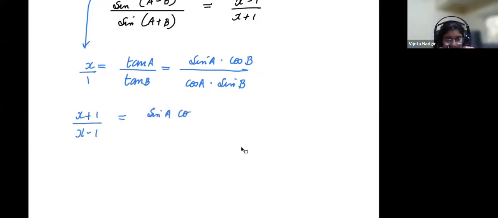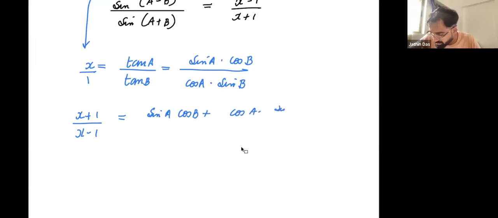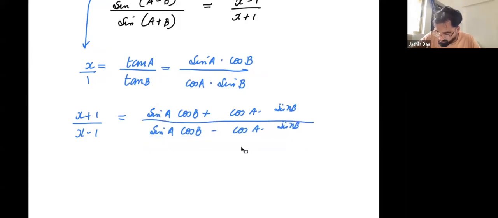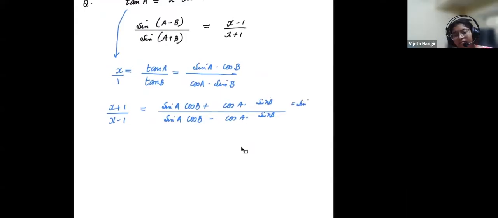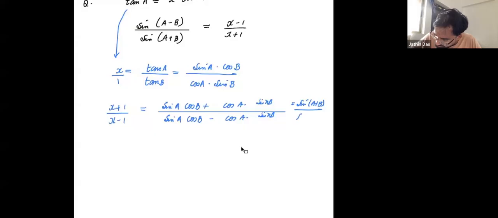Yes, I got it. Good. You got x plus 1 by x minus 1 equals sin A plus B by sin A minus B, and this will just change the sign down, and that is the inverse of plus. Okay, this is sin A plus B by sin A minus B, and then you know what to do, just take the reciprocal.